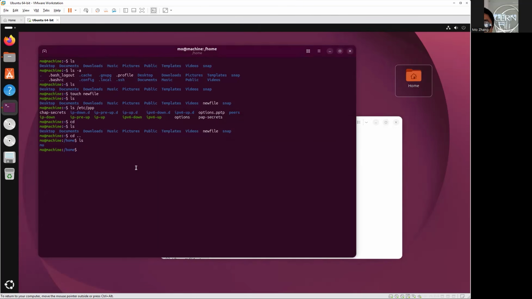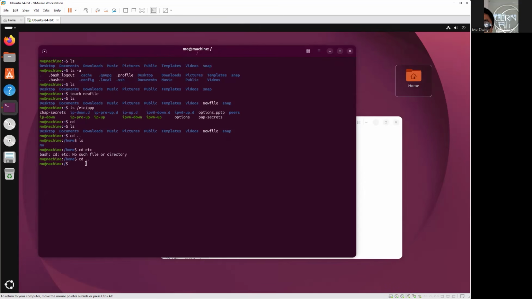So here, this is in a different directory. What if you use cd etc? As you can see, the etc folder is not showing here. It is in the one step up directory, the parent directory of the current directory.